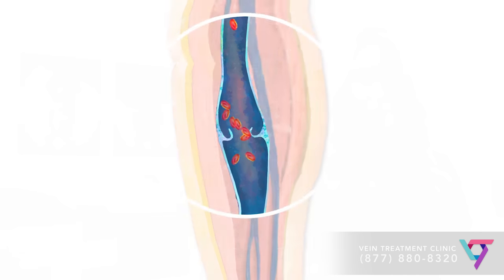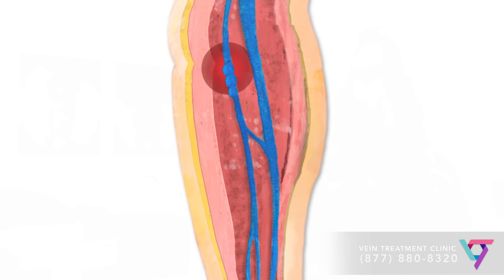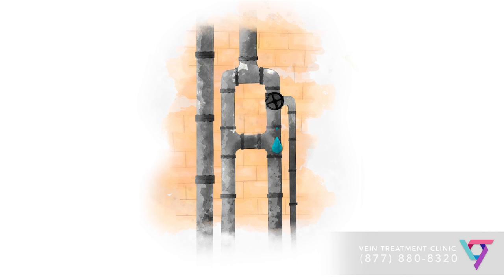This can lead to high blood pressure in the veins within your legs, which in turn can lead to the development of unhealthy spider and varicose veins — red, blue, or purple veins that can bulge or twist and turn on the surface of the skin. I describe it as a plumbing problem because these deeper veins are like a pipe within a wall, and these spider and varicose veins are like stains on the surface of the wall when the pipe is leaking.